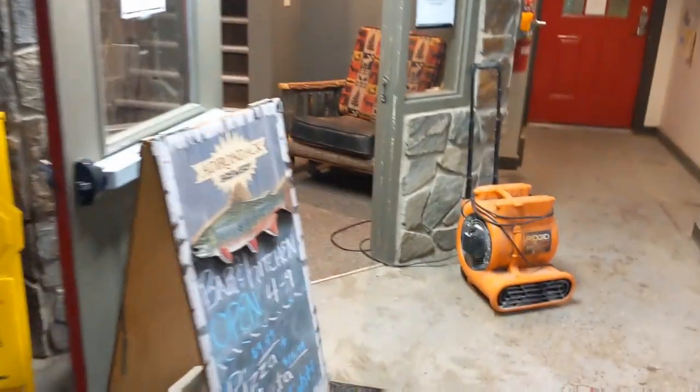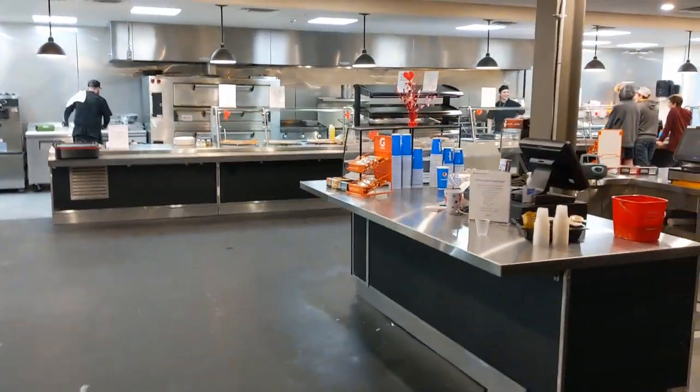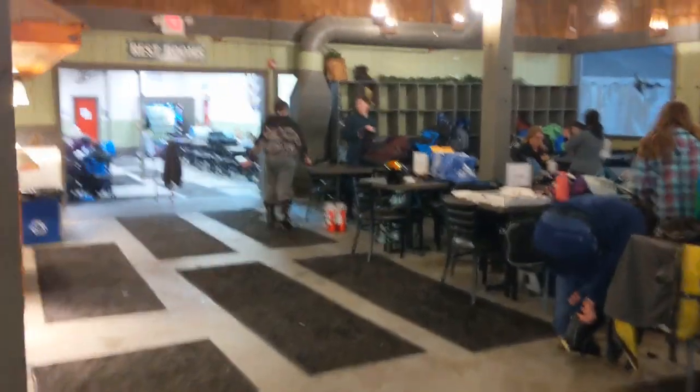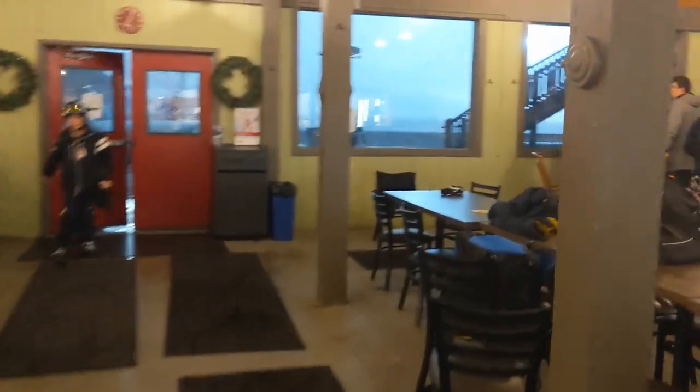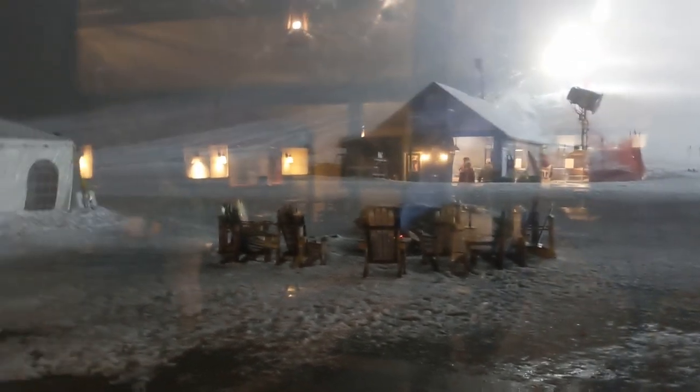This is the area where you get your tickets. Right here. This is where we ate. Right upstairs, up there. They have an ATM. This is the main lodge that I showed you when we came tubing. You can just grab a little cubby. There's the cafeteria again. There's bathrooms in the back. Back there. And then you can go out to the outside right here. I think they have a fire going right now. And that's where the tubing area was.